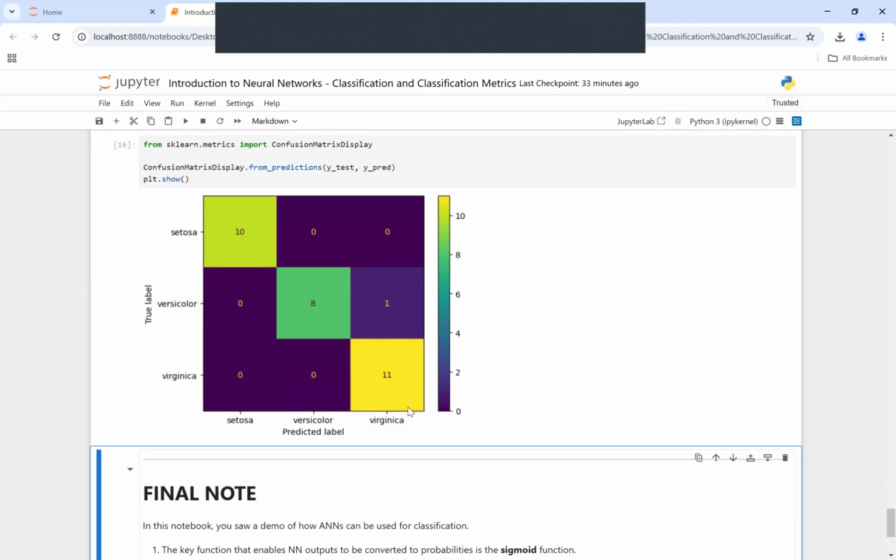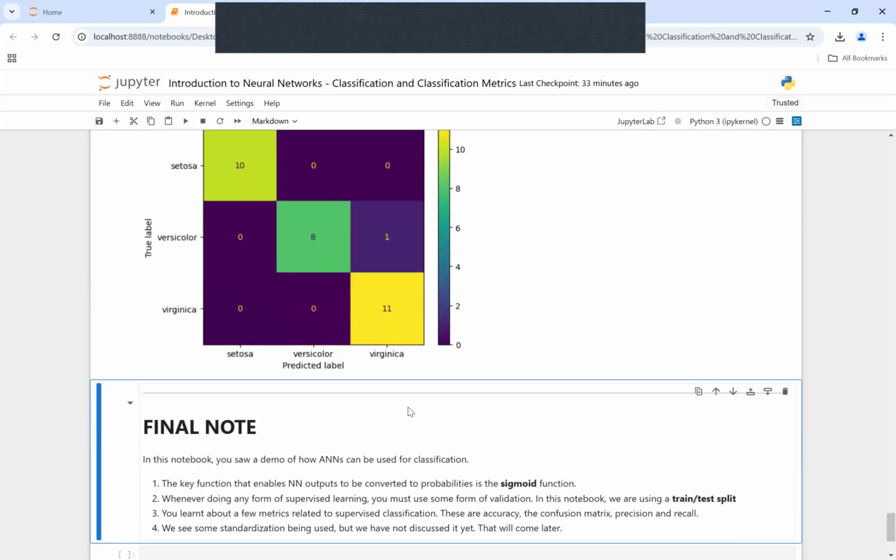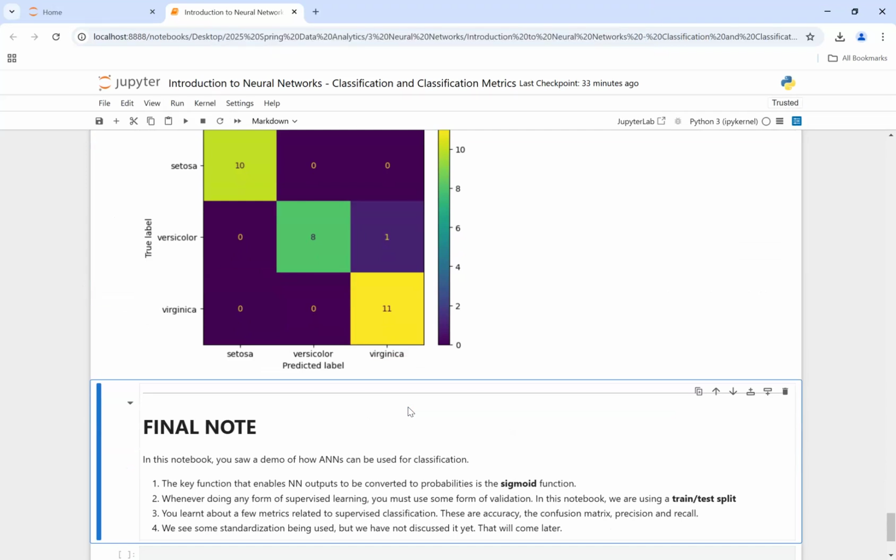So to end this discussion, neural networks are well suited for classification tasks. And essentially what you would need to enable classification is the sigmoid function, which takes any real number from -infinity to infinity and transforms it into values between 0 and 1. And so we can use the values between 0 and 1 to represent the probability of a specific label or a specific category. In this specific notebook, I used a simple train test split. I didn't do something called a stratified split, and that will come later.